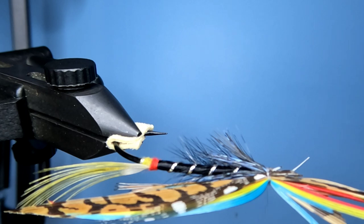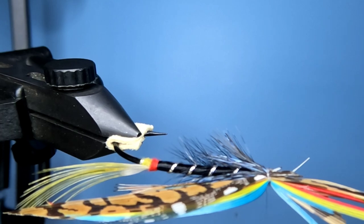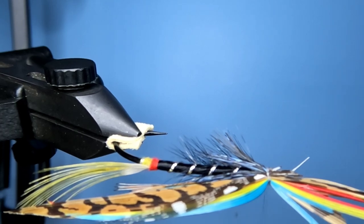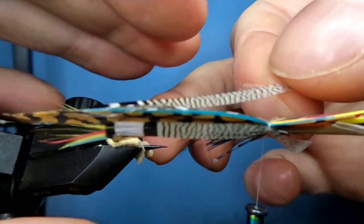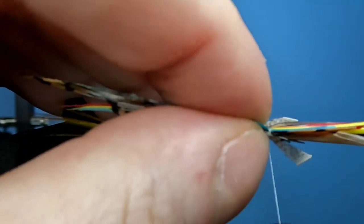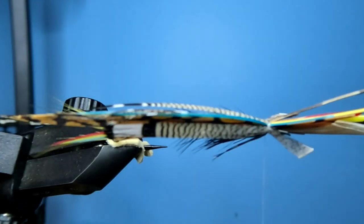And I'm afraid that wood duck may no longer be usable. So. Got another piece of wood duck. It's different barring, but I think that'll add a cool little effect to it. And then bronze mallard. We can use the same bronze mallard as last time, I think.